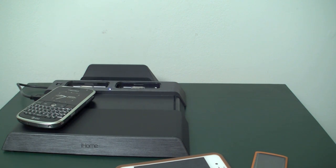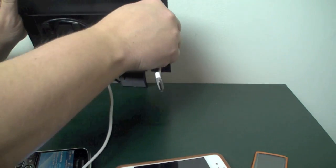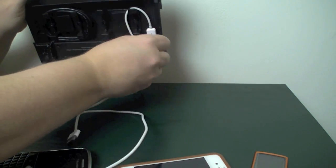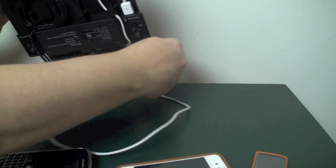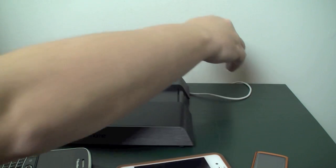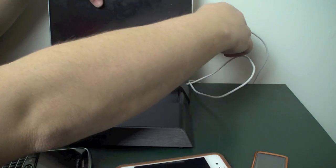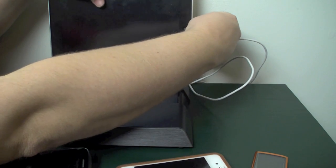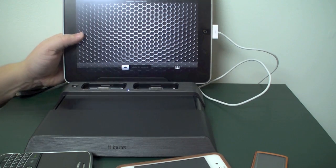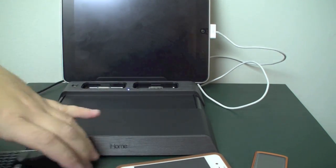So that's pretty cool. We know that that worked. And we're going to grab the iPad after we wrap this up. And just for sake of time, I'm just going to plug this in and run it out here. They got a cool little system down here for the wires to keep everything nice and neat. Got the iPad right over here. Gonna plug it in. And we got the dock back here. Now, I guess you could put this in portrait mode, but it works just as well that way. You'd have to run the wire up through here. There is room to do that, but you are messing with the cord at that point.